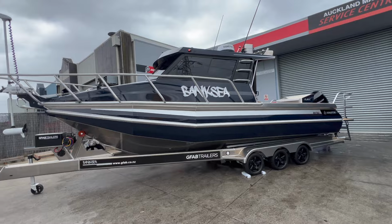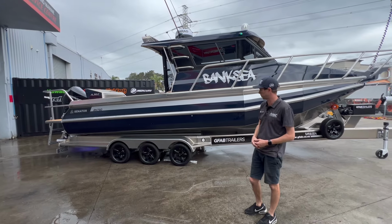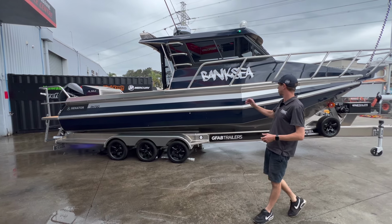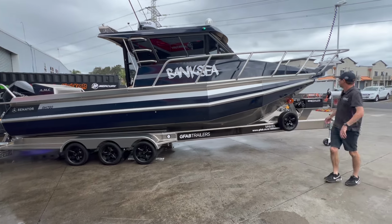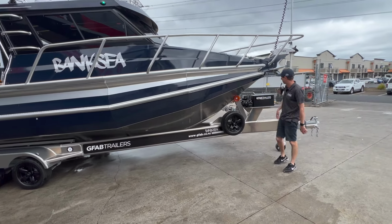One of the things the customer decided to change on this one during the build process was he upgraded to a G-Fab triple axle trailer. So as you can see, triple axle, triple braked. One of the cool things with the G-Fabs as well is they come with an electric winch, so no more winding up, especially this being such a big boat.